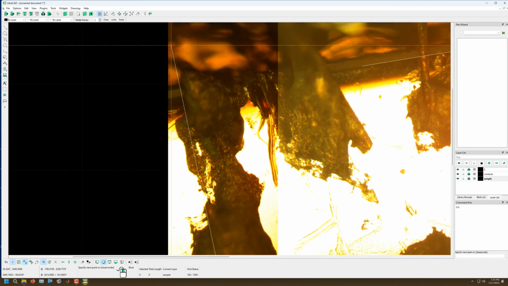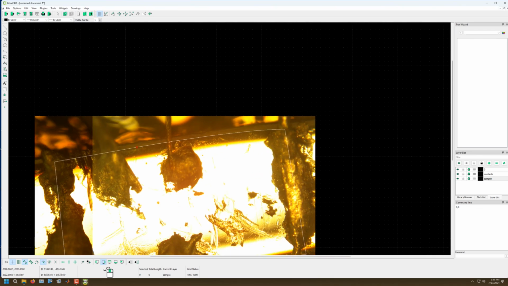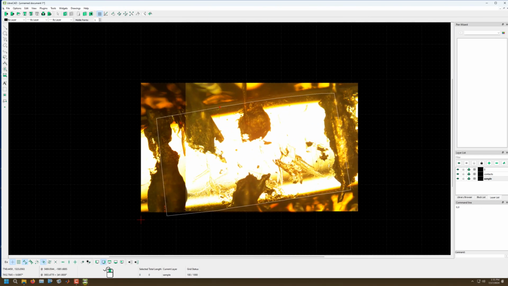Then we're going to shoot upwards and do the same thing. We want it to match up here. And it looks about straight when we do, so we will. And this is going to be the geometry of our sample. You can play around with how accurate you want it to be, but this is good enough for an educational purpose.